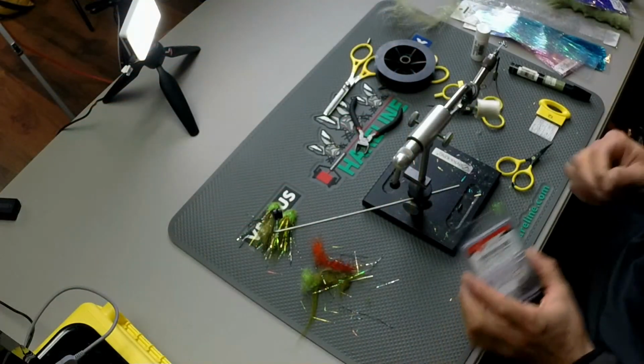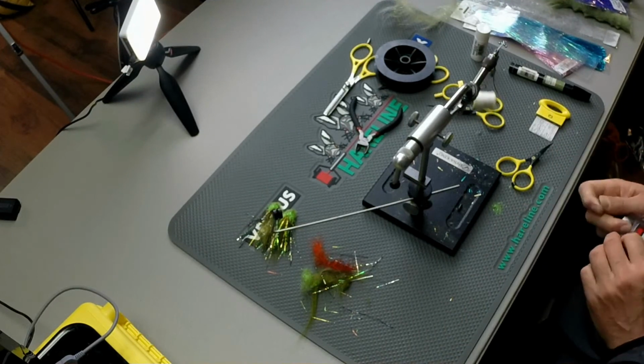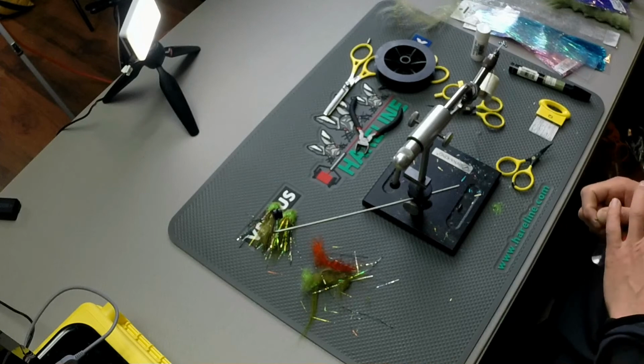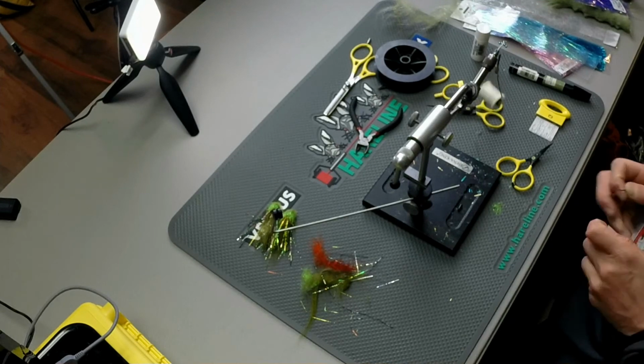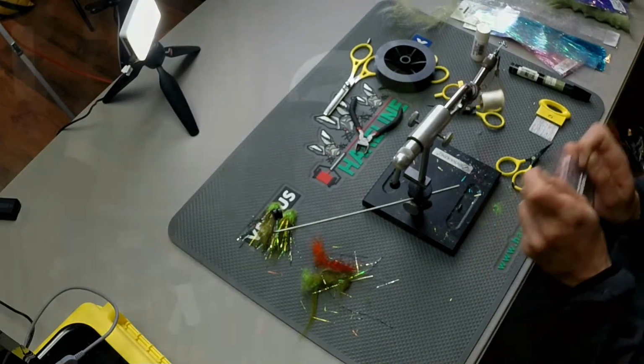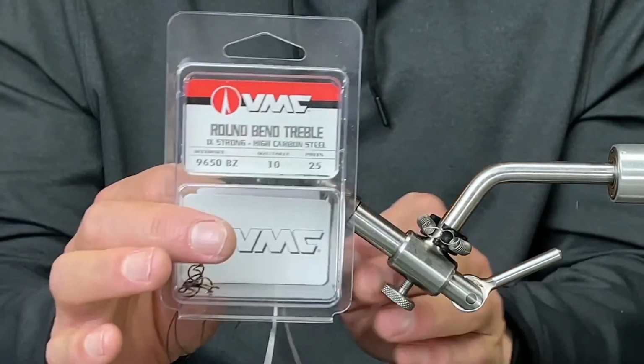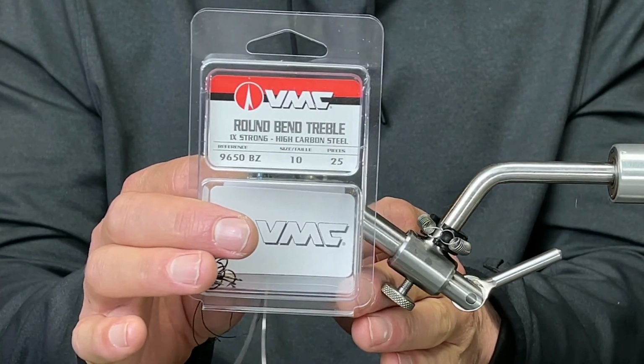All right, Matt, we're going to take a chance here, and we're going to use a non-fly hook. Maybe this opens Pandora's box and all sorts of ugliness, but we're actually going to tie on a treble hook. Where am I going to put all these? Hold on. Hold that up real quick. A little bit lower. You didn't prep me about this. I know, I took a chance.